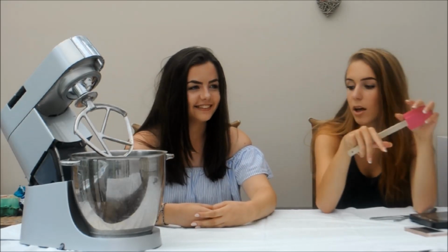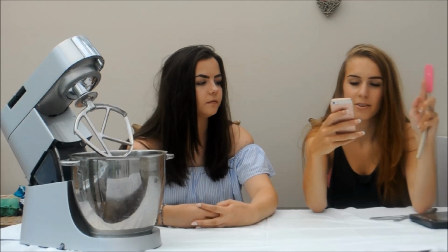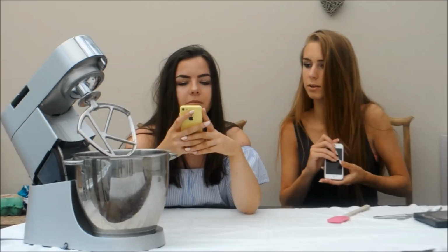We're going to be making like a Millie's cookie, but one of the big giant cake cookie things. I will link the recipe down below if I can actually remember.